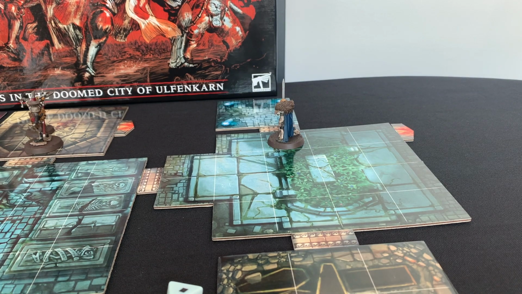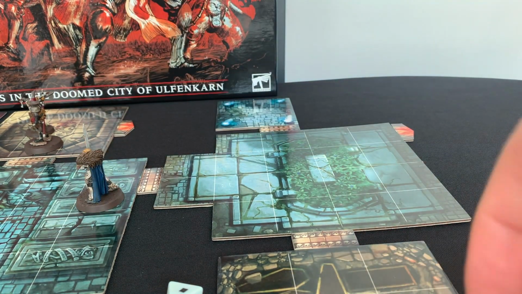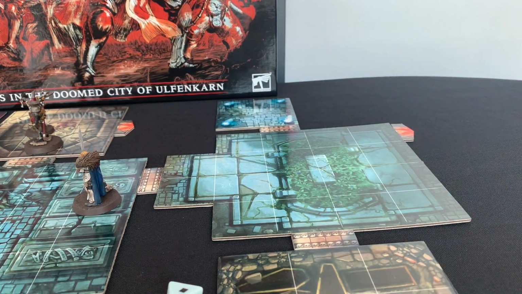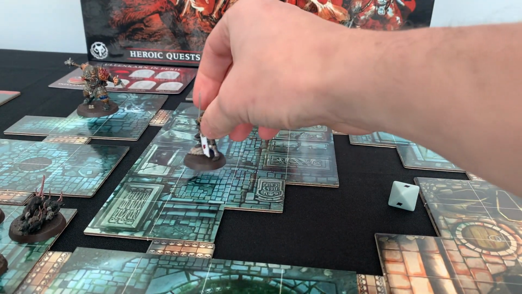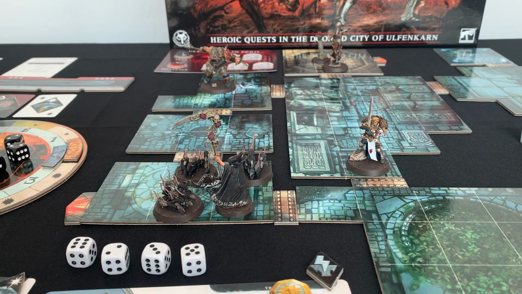We're then going to use one of her 2s to move her 1, 2, 3, and then her last 5 to move her 1, 2, 3, 4. Okay, so now we've got Morval.